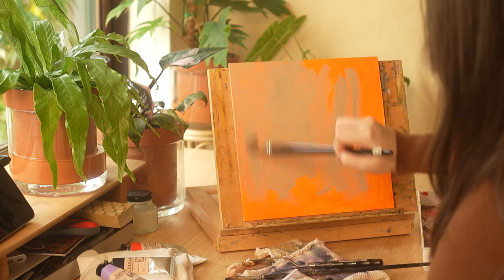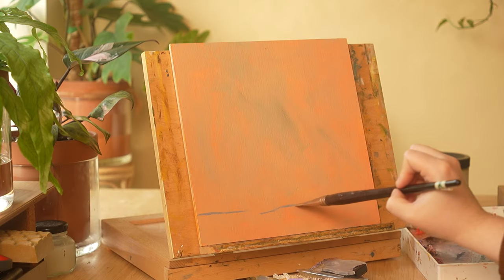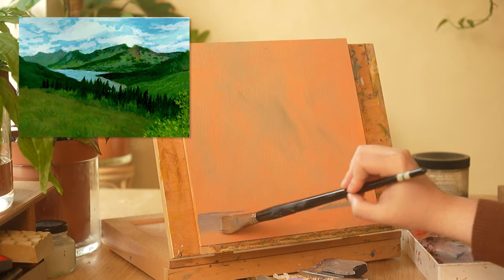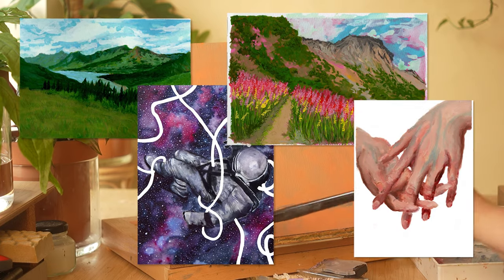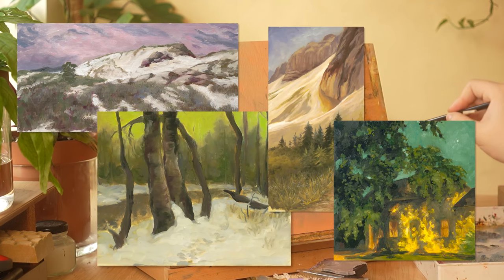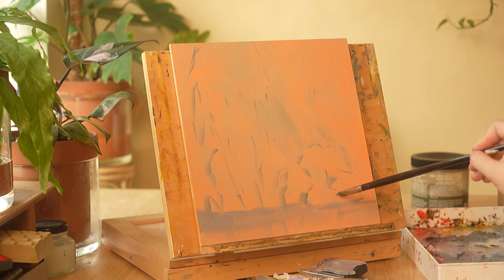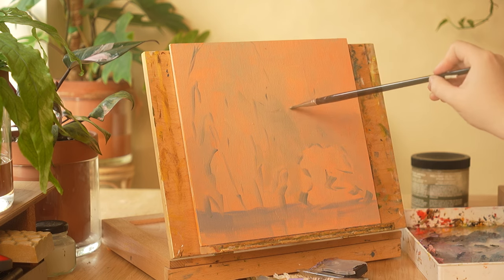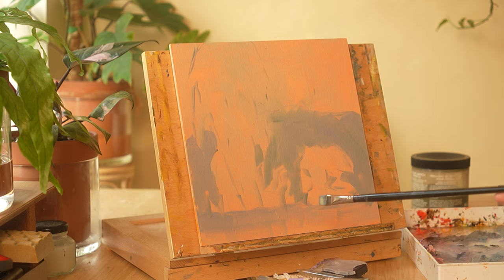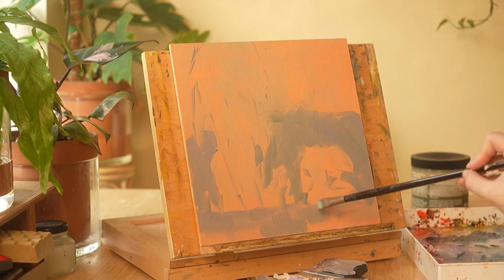2023 was a really solid year for me as an artist. I made quite a few pieces I'm really proud of, and I can look back at my work from 2021 and 2020 and see just a truly insane amount of improvement. It's difficult to notice this in the moment, but looking back on some of my older work, it's really like night and day now. Just realizing your potential as an artist and feeling that growth, it's a really good feeling.